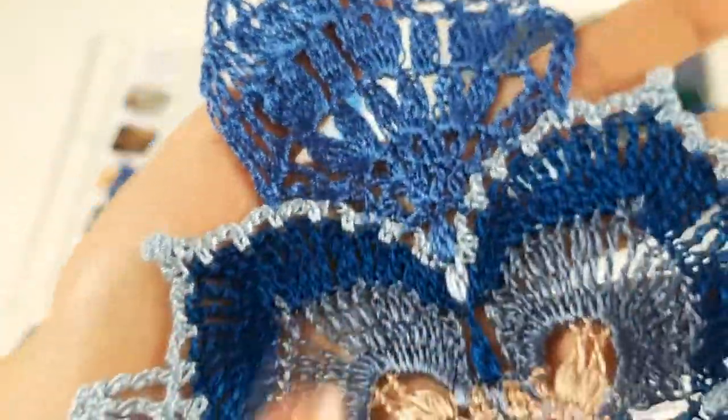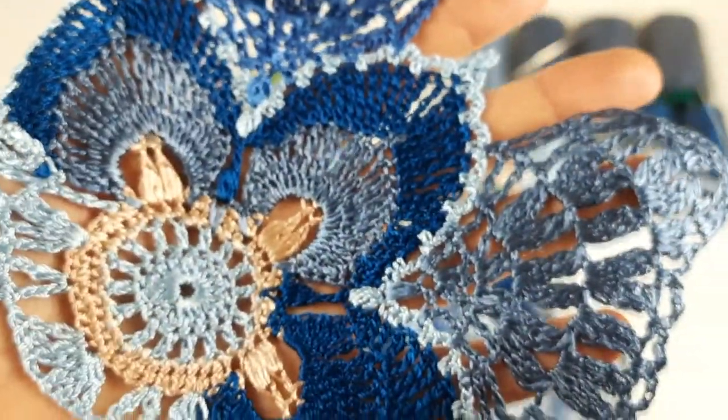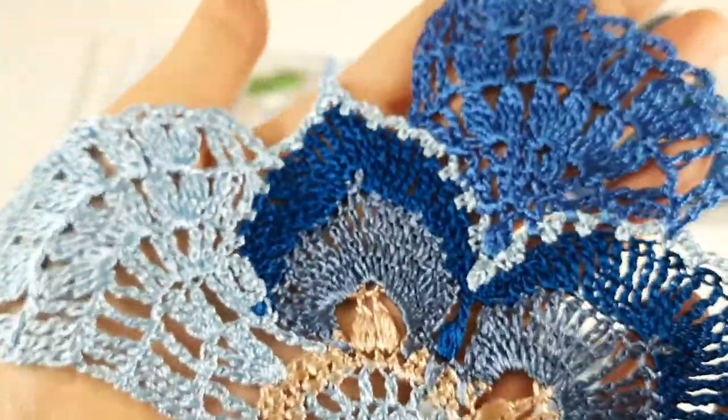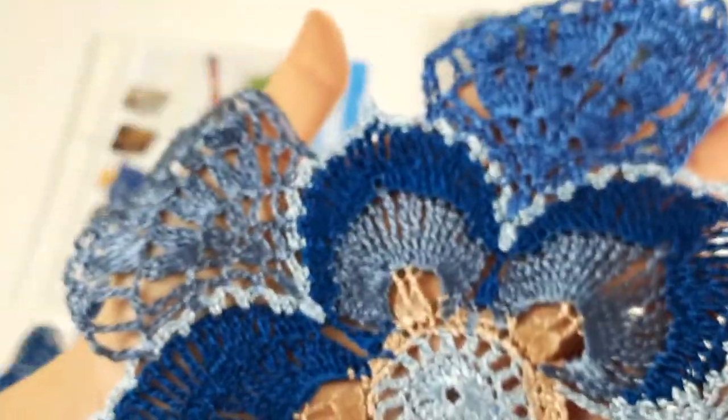Here we have also middle blue - sapphire luxe and filati - and this wing I made from light blue. We get this amazing flower with wings in another design. It's very interesting - each time you can change details and you will get a new motif in new colors. It's really perfect to have different variants when you start to make a composition for a beautiful dress - you will have a chance to choose where you want to use each element.